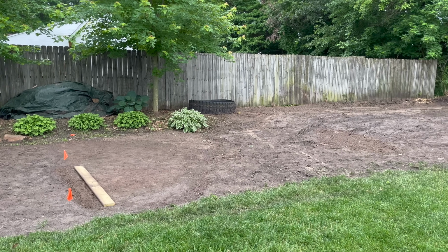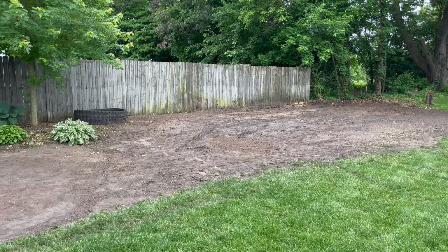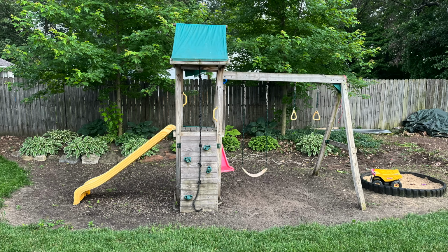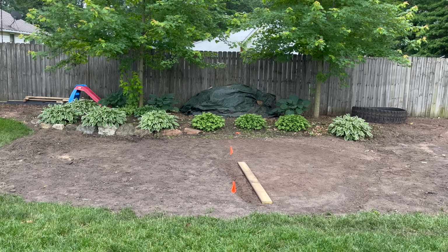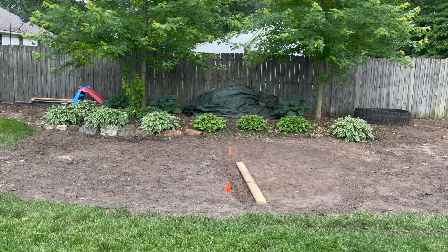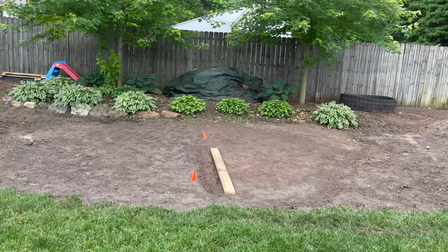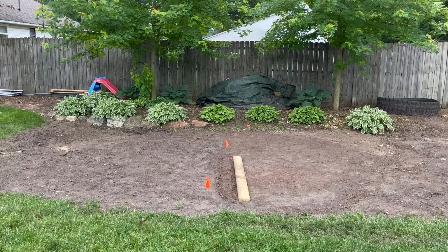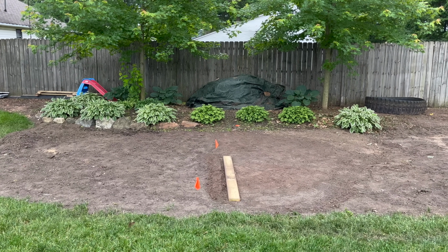As you can see, we're kind of in the middle of a backyard renovation, and I've been noticing that our kids haven't been using the swing set as much lately since they're getting a little bit older, but they keep running over to the neighbor's house and deciding to jump into their little pool. So we've gotten rid of the swing set and we're starting to get prepped for our own small pool. So let me take you inside and show you what I decided to get.